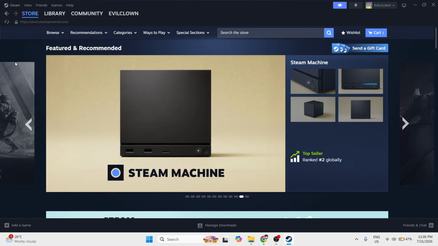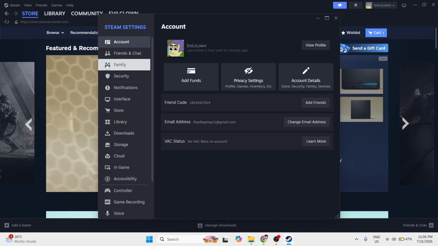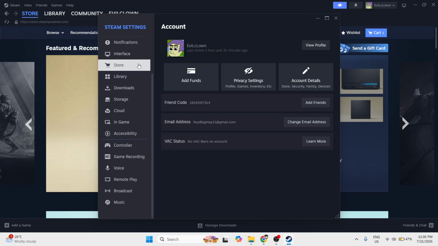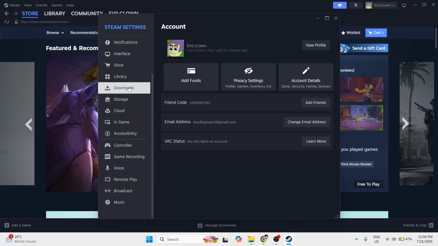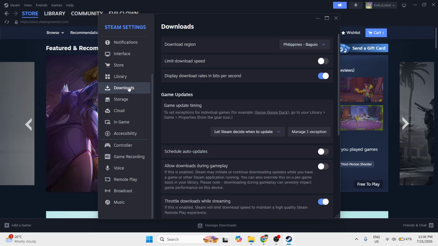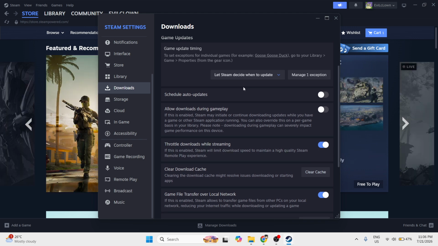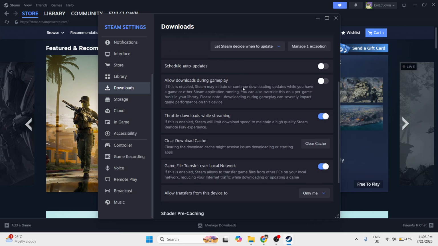Once the Settings window opens, you'll see a list of categories along the side. These sections let you manage different parts of the Steam client, including storage, interface, and downloads. Next, click on Downloads. This area contains the settings related to game downloads, update behavior, and download region preferences. It's also where Steam places the option to clear the download cache, since this feature is specifically tied to download-related issues. Now look for the button labeled Clear Download Cache and click it.